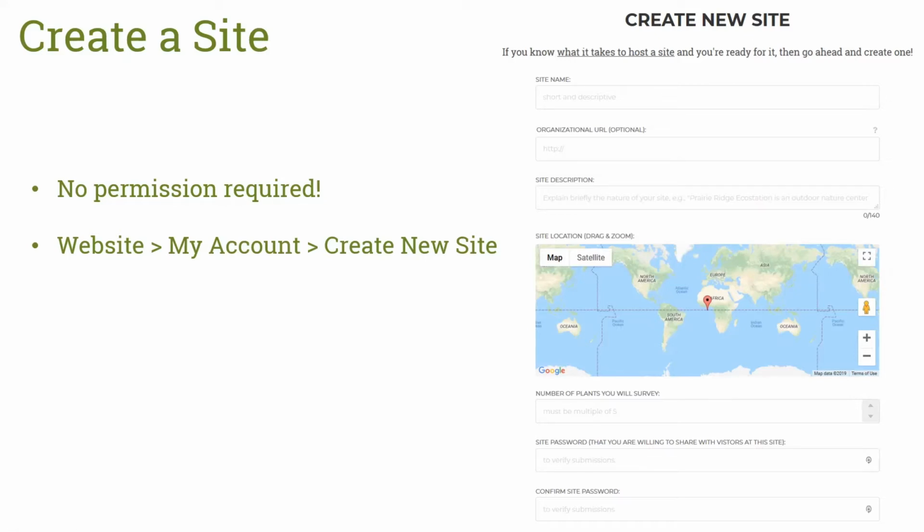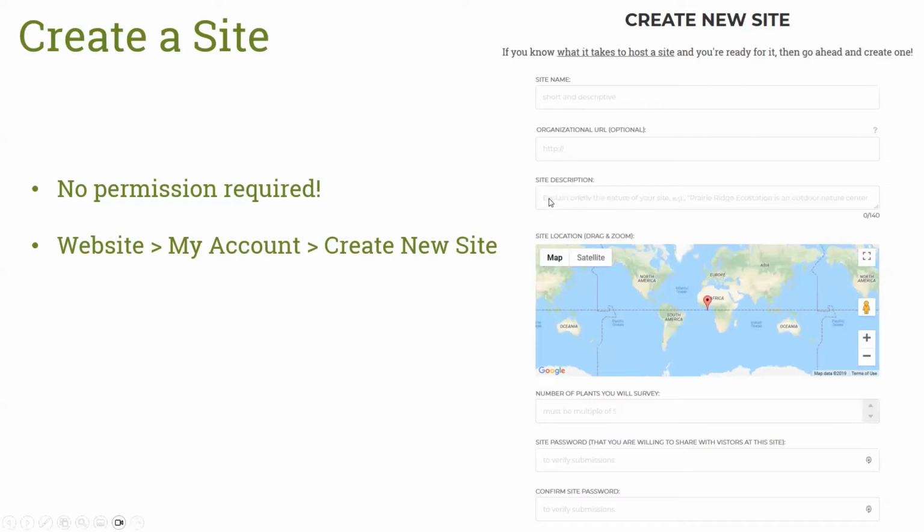Now, if you happen to be a nature center or environmental education center, of course, you can just use that name. You can put the URL for that in there if you like. If you are doing this in your own backyard, then my recommendation is that you just get creative. The main thing is you want to come up with something unique. If I'm doing it in my backyard, I don't want to just call my site Alan's Backyard. Hopefully there are many other Alans across North America who are considering doing Caterpillars Count. So make the name, say, your dog's backyard castle, whatever, just get creative.